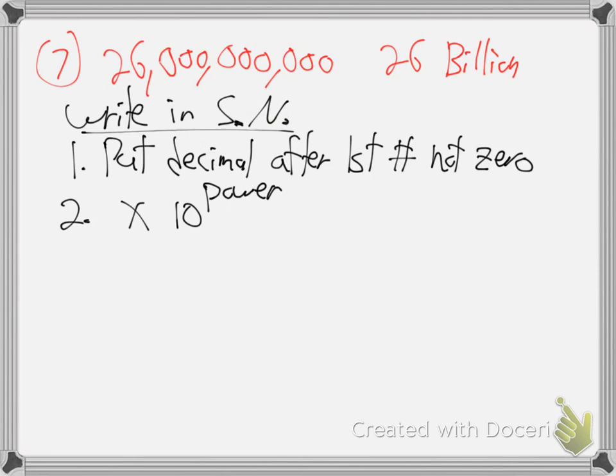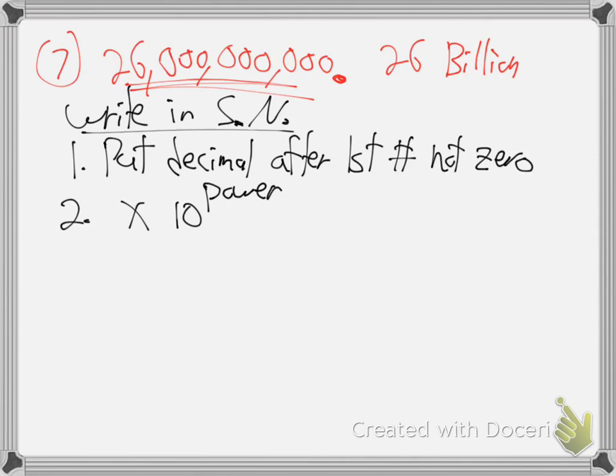All right, so here we go. Let's do it. So we're going to take this 26 billion. By the way, right now, I don't see a decimal in 26 billion. But it's really there. Where is it right now? When you don't see the decimal, where is it? Yeah, and I always say it's like a period in a sentence, right? If somebody writes a sentence, forgets to put the period on, you know where the period goes. It goes at the end. Same thing if somebody doesn't show the decimal, huh? It's really there at the end.